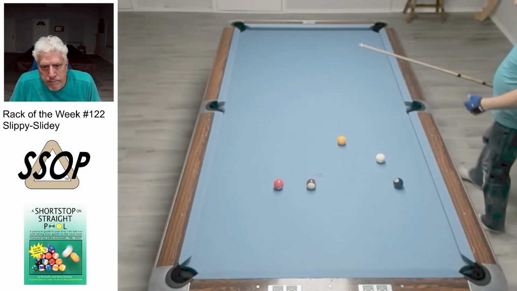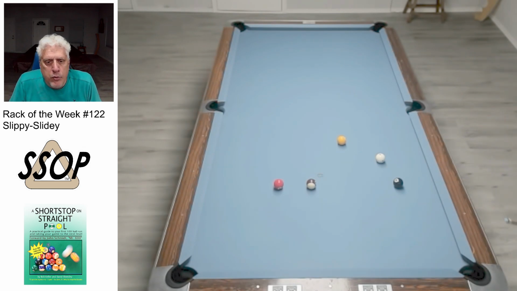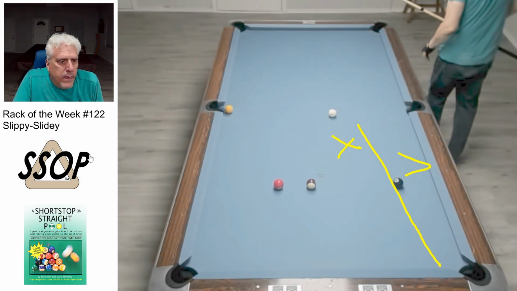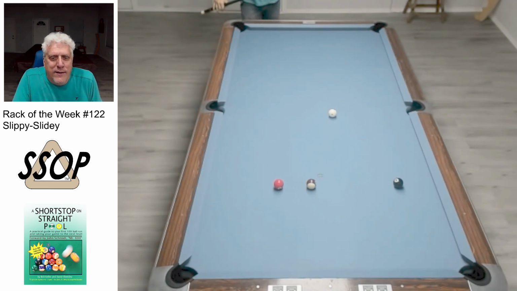So yeah, really like tapping the 1 on the side. Then I'll have an angle, just roll forward with the cue ball to make sure that you stay on this side of the shot line for the 8. Then you can bounce off the rail for the 15. And I said, don't worry about it. That ball will get there.